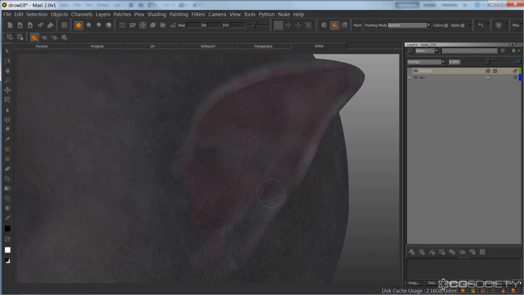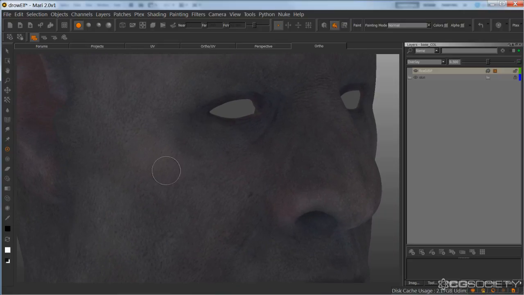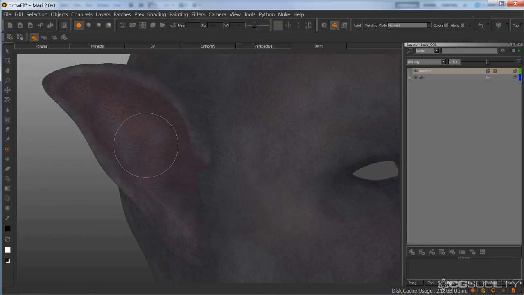And because I'm painting into this mask, it's completely non-destructive. So any decisions I make that I regret, I can quickly take them out. Like so.